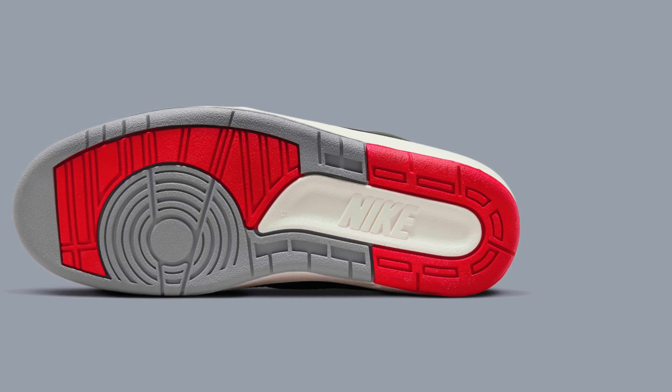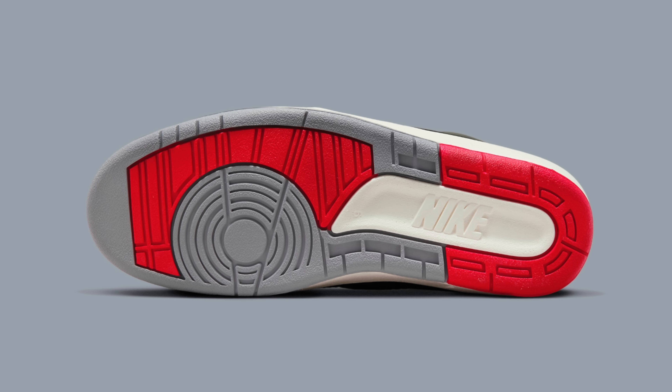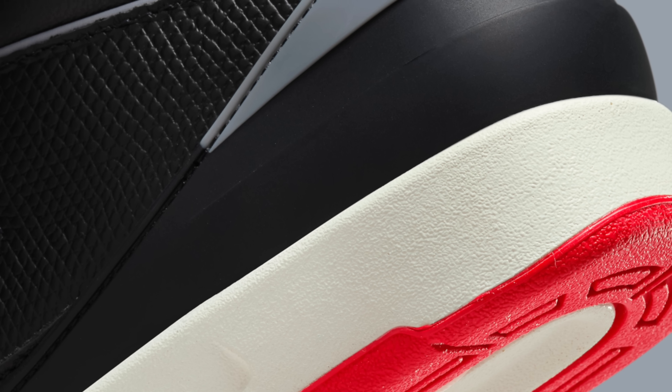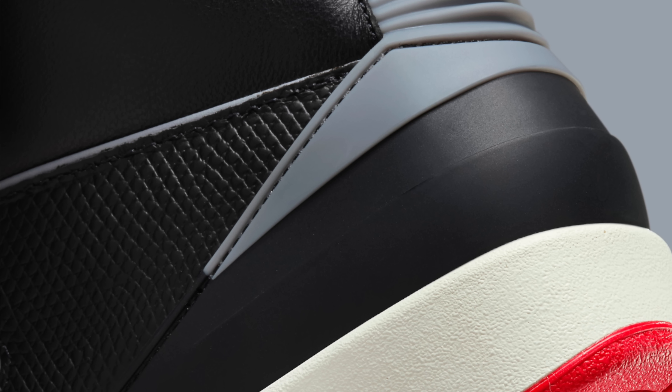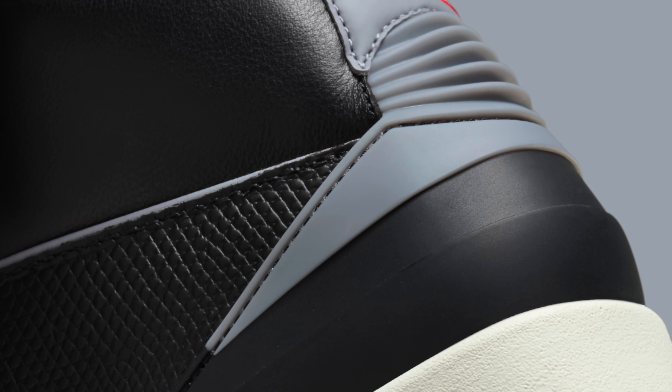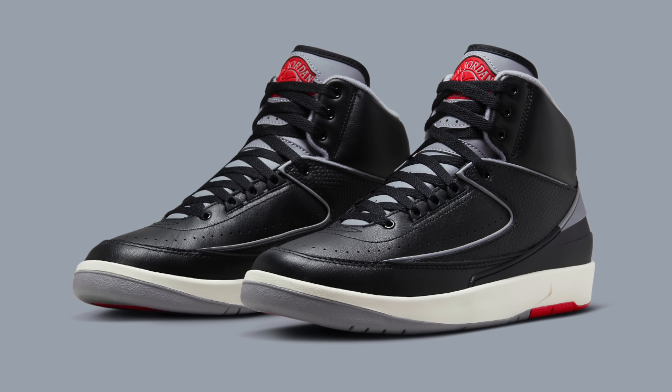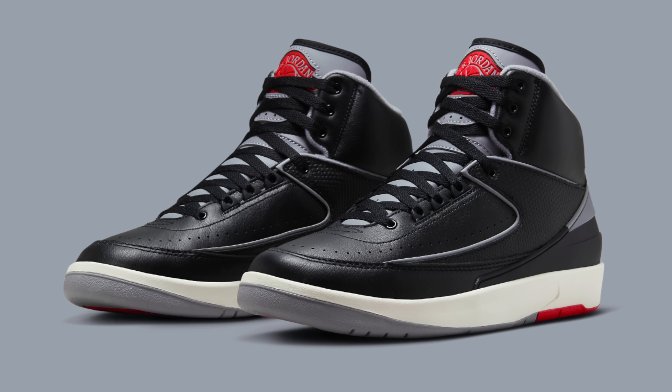The only one I actually really liked was the Air Jordan 1 Lows in that black cement or elephant print colorway. It's a primarily black Air Jordan 2 with gray hits on the heel tab and tongue, red accents, and a cream colored midsole — it's a clean Air Jordan 2. But when you know it's a black cement colorway on a silhouette that's never really had it, it's just not a shoe a lot of people are going to want that bad. Looking at how other recent Air Jordan 2s have done, this $175 shoe isn't going to move the needle, so I'm giving it a sit. That said, the Air Jordan 2 is an incredibly underrated silhouette I definitely recommend trying.